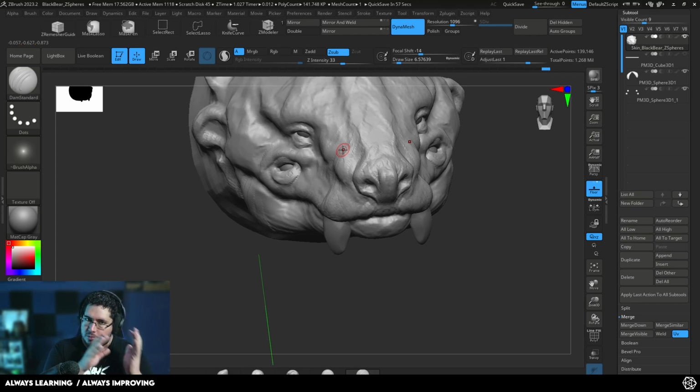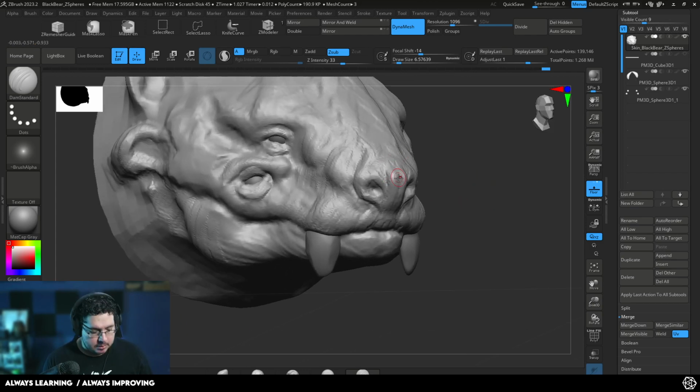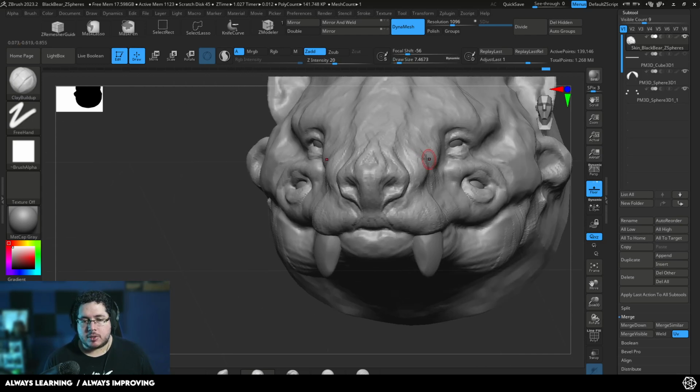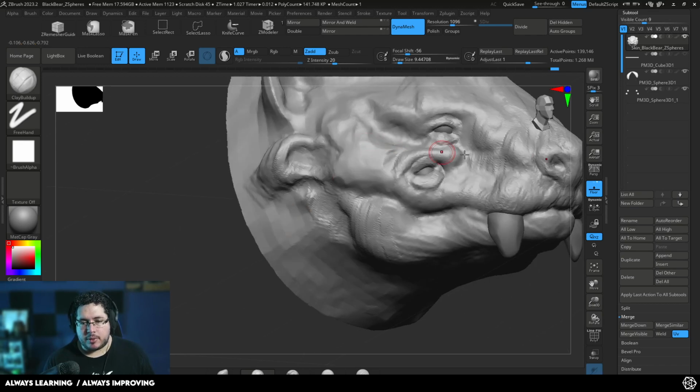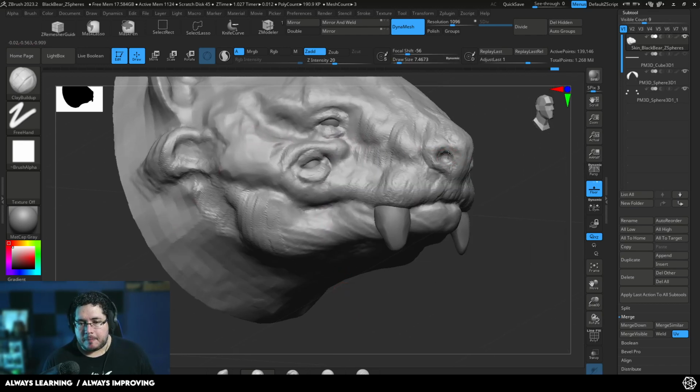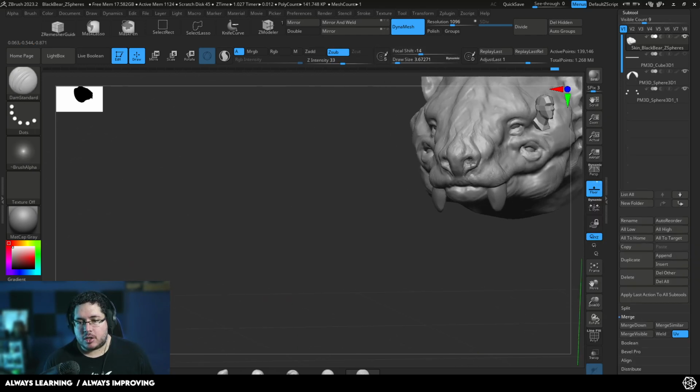It's always good to have some reference. Reference is good, but reference is like the training wheels on a bike, right? Reference is supposed to be a guide, it's not supposed to be a rule. So if I see a reference and I see something that I like, I will take it, and then I will see how, again, as I was mentioning, I can modify it to make something a little bit more interesting. Now, of course, with experience, with practice, it becomes a little bit easier to know what's gonna work and what's not gonna work.